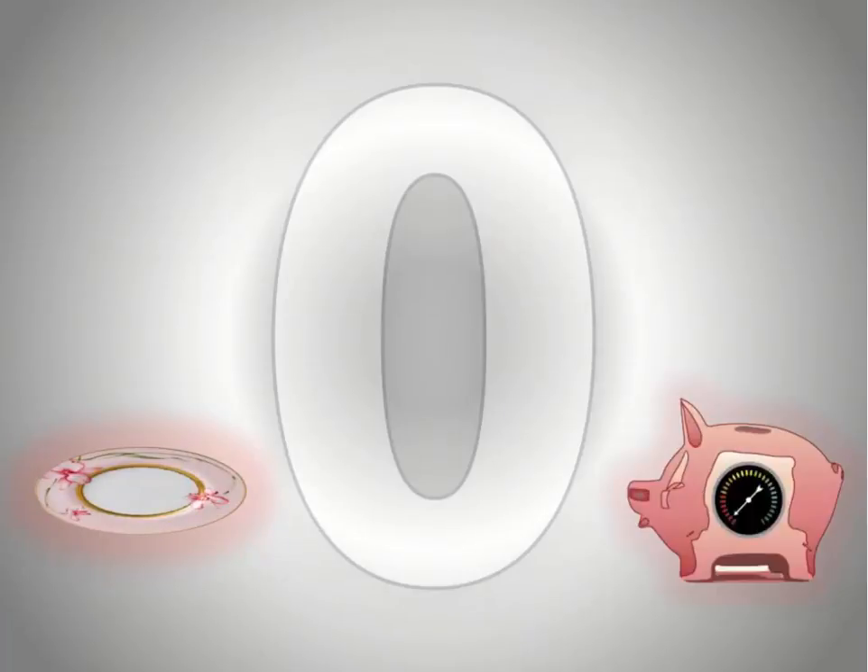As wonderful as all this sounds, the other numbers would be nowhere without one of their greatest allies — Zero the Hero. Zero steps in and saves the numbers' places when one of them can't be present. They would be absolutely lost without him. And because of what he represents, he makes many of their operations run quickly and smoothly. Unfortunately, zero is invisible as he represents a non-amount, like when you have no cookies left or no pennies in your piggy bank. The only way to see this number is with the written digit that represents him, which looks a lot like the letter O.